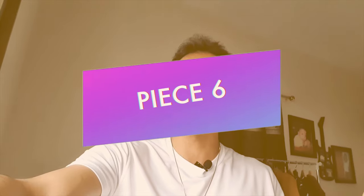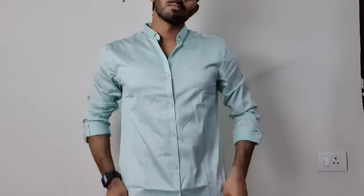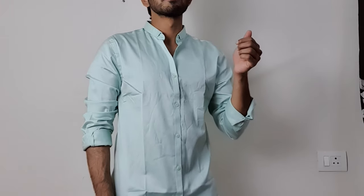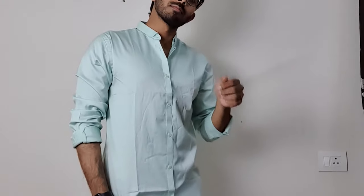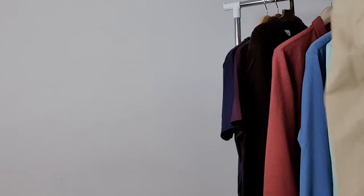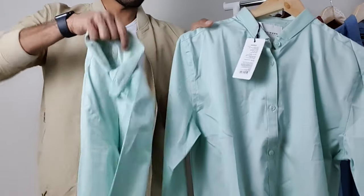Moving on to piece number six — it's a pastel green, or pista green, full-sleeve slim-fit shirt from Jack & Jones in a size of medium. I love these shirts due to their versatility, as you can use them as semi-formal and semi-casual options. These are 100% cotton shirts but still have a slight sheen and stretch to them, which made me buy almost all available colors. These are from the Jack & Jones premium collection and they stock it up season after season. In stores you'd pay the full retail price of Rs. 2499, but my tip is to buy online where you can get this as low as Rs. 999 or even lesser during sale times. I already have the same shirt but I liked the fit and color so much that I stocked it up to use once the old one no longer holds up.